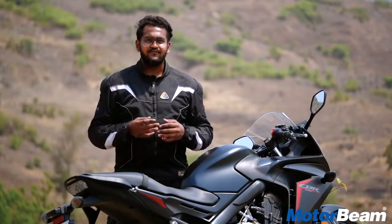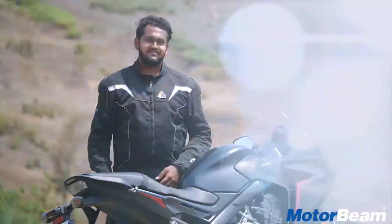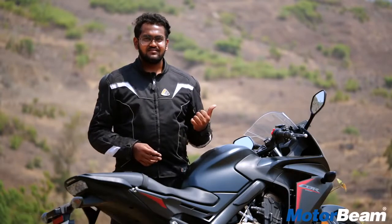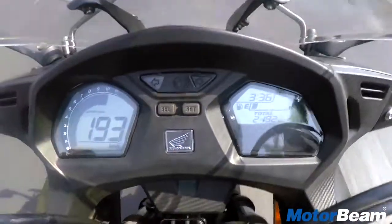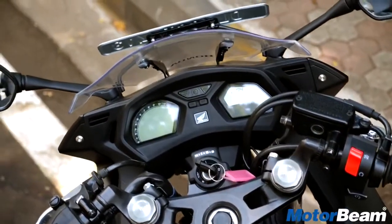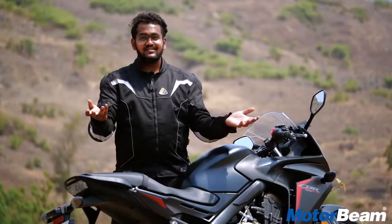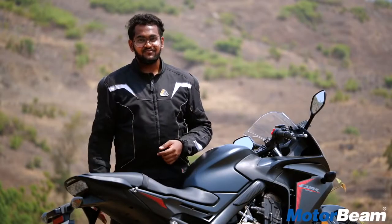With a very heavy heart, I have to break it to you that this Honda has quite some things that are not going right. Starting with the first con — the instrument cluster. It's the same one that was in its predecessor. This cluster displays all necessary information, but it just does not fit in this premium package. While it is a split cluster, it does not get a split headlight, and that is what CBR is known for.